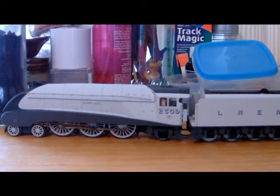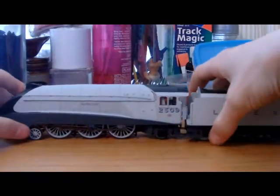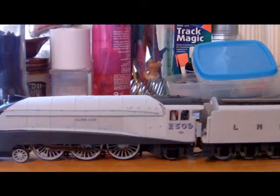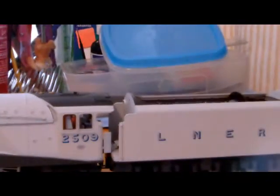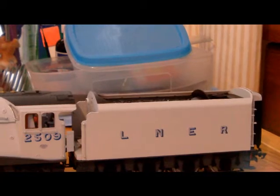But yes, I'm quite glad I didn't end up saving up for ages and buying the full set, because that would have been quite expensive, and one silver A4 I think is enough. So, where do we begin then? Well, first thing that strikes you is how good the lining on the tender is. It's the silvery blue and it looks fantastic.